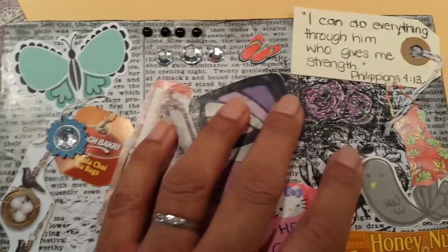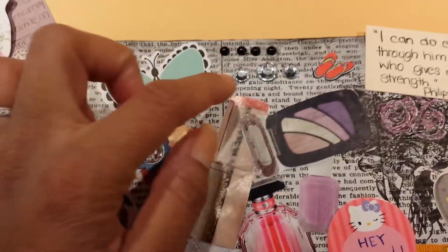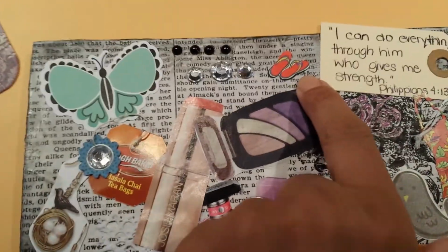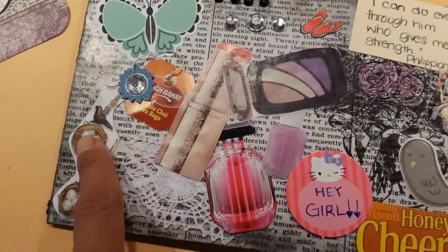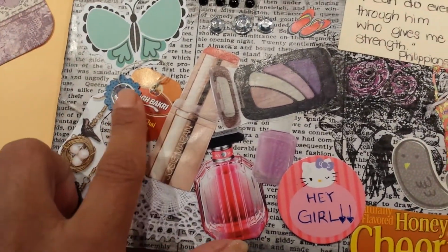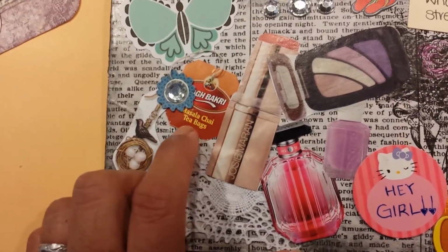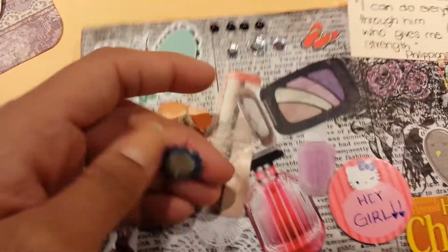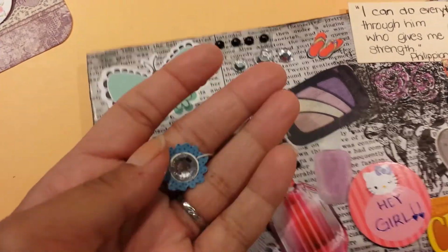The back side is basically a collage of everything. Butterflies, I love. Bling, what woman, girl does not like bling. Pearls, shoes, oh my gosh, I am crazy for shoes. Makeup, perfume, shopping, lace, jewelry, and tea. This is my favorite tea. It's Indian tea. It's called Masala Chai tea bags. And this one actually dangles. It's not stuck down. I dangled a little bling on it, and I threaded a little flower to it.